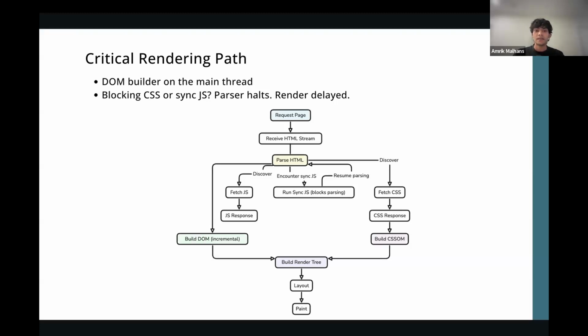The goal is to keep this path short and non-blocking. Inline only what's needed for above-the-fold content, preload your LCP assets, defer non-essential scripts, and avoid layout thrashing. If you speed up this chain, you don't just improve metrics, you make your site feel faster.